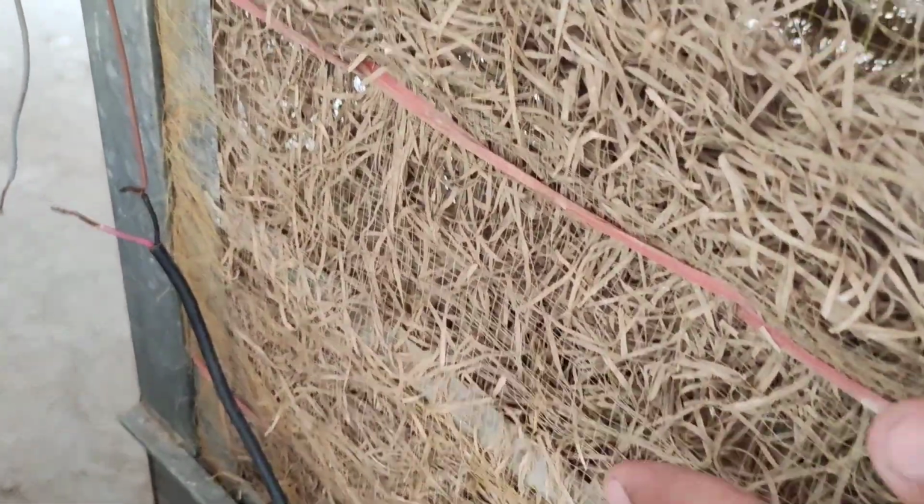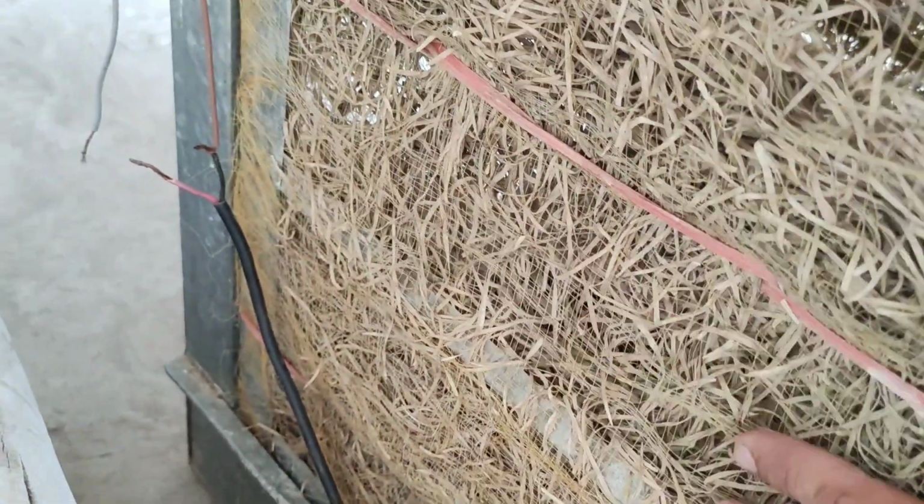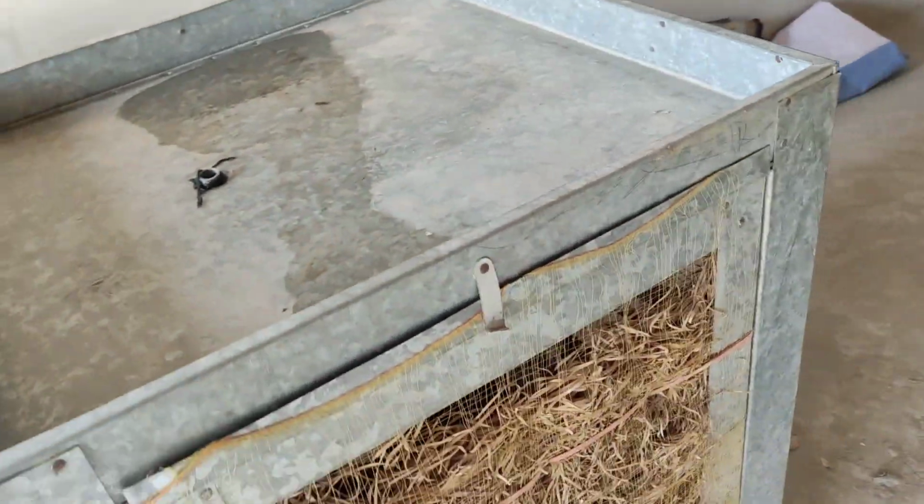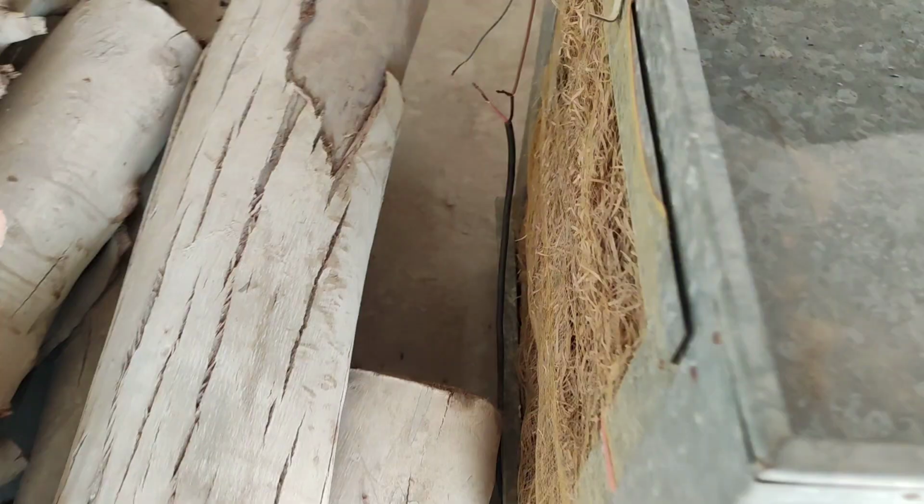This has three cooling pads. As you can see, there are small holes, and water stays here and drips down these holes from these three sides. You can see here, and I will show you now what is inside of it.